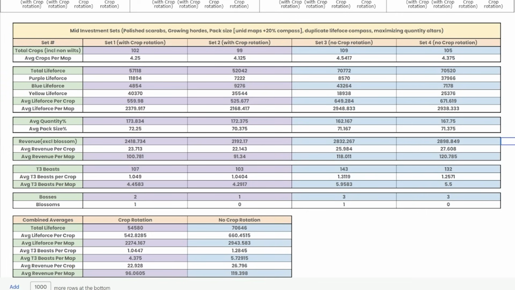Below our charts, you'll see all of the data about each of the sets, including the total of life force, the average quantity and pack size, as well as how many bosses and beasts we ended up with in each set. So what does this all mean? Well, in these tests, taking crop rotation actually gutted our total revenue by between 15 and 25%, depending on which of the two sets we actually compare. Basically, if you're running a high investment strategy, I don't think the huge variance in performance that crop rotation offers is really worth taking it at all.